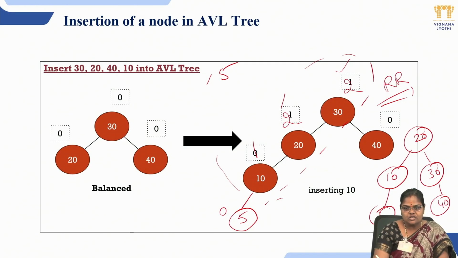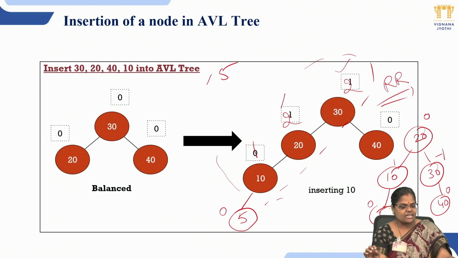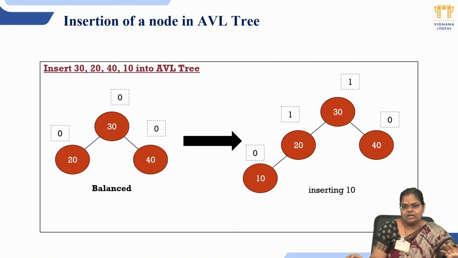So this is how the rotations are performed after single rotation, that is right rotation. Now if we calculate the balance factors, this is 0, this will be 1, this is 2, minus 2, that is 0, this will be 0 minus 1, so minus 1, this is 0. So it is satisfying the property of balance factors, that is ranging from -1, 0 and 1. So that is how the insertion operations are performed.